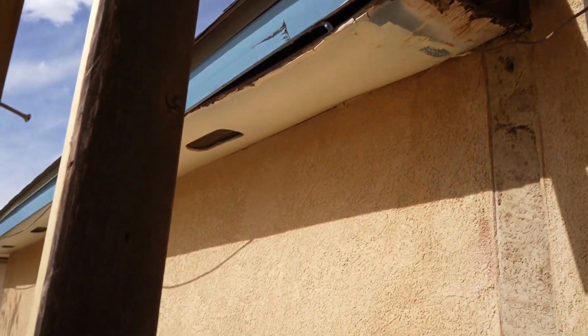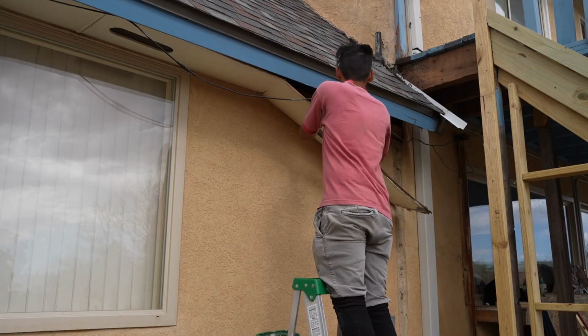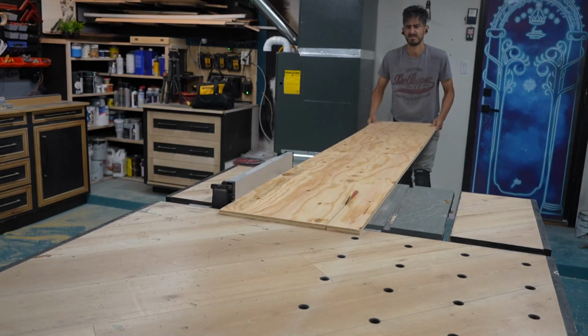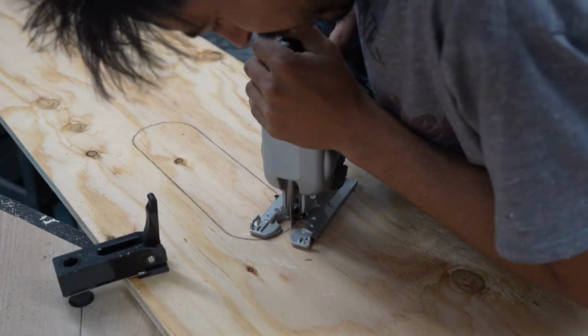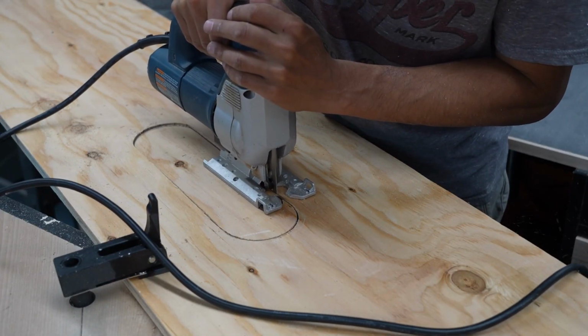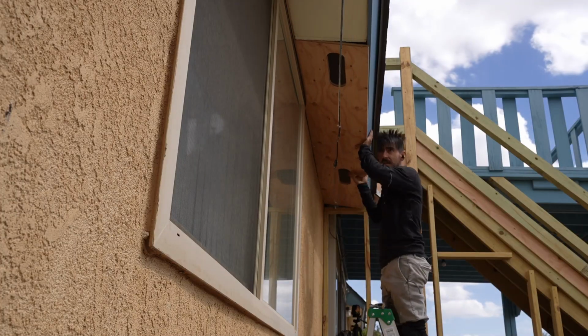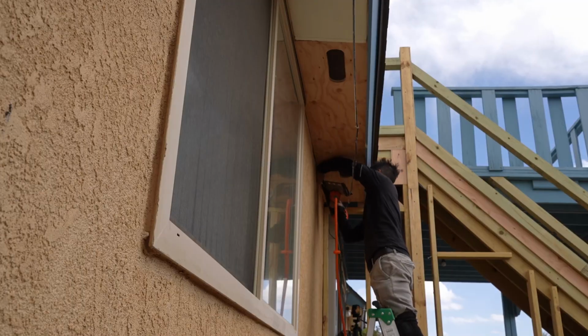It's looking a little bit rough here. I'm certainly not an expert on soffits, but even I could tell that this section needed to be replaced, and since I was going to be building the wall around this roof line, I figured it would be easier to replace them now before anything was built. I basically just replicated the piece that was already there using some treated CDX plywood, and after cutting out a couple vent holes with a jigsaw, I popped the piece in place and mounted it with some nails.